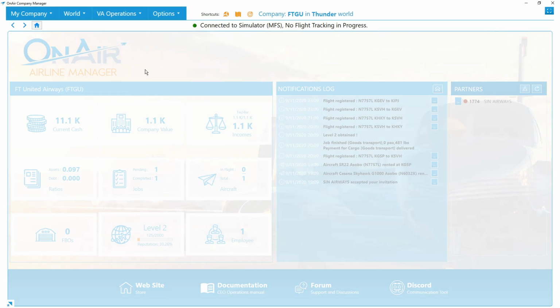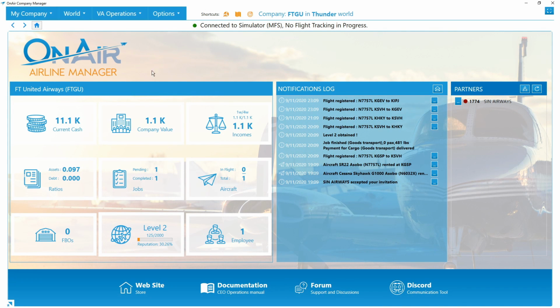It'll bring you into this screen, which will look a little different, but not too much, because I've only done the one job. I've got some pending jobs and a little bit of cash, but you're not going to make bucks on your first one. You can see what we've done, registered some flights, and we've done the one job, so it's not the end of the world here. But I do want to walk through a few things you need to do as you're starting out.